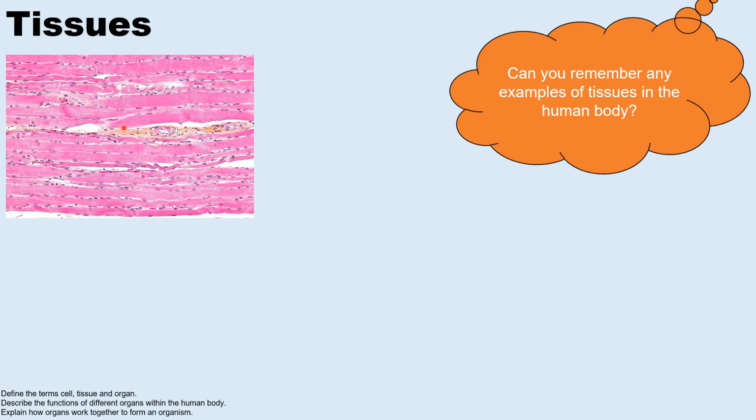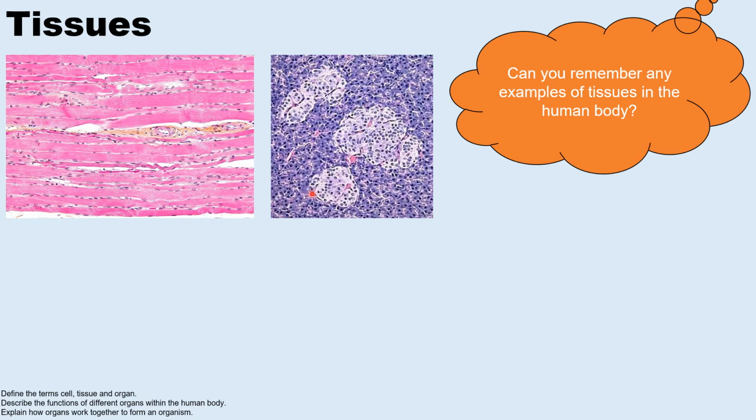And cardiac muscle is very specialized because they can beat. So that is why they're very specialized. You've also got this one here. These are in the pancreas, and the pancreas has two different functions, which we'll go through in a moment. So these are stained and viewed under a microscope.